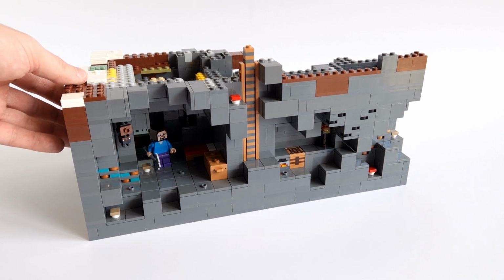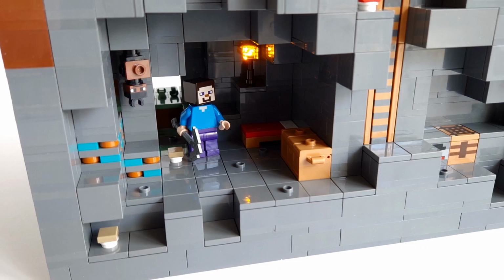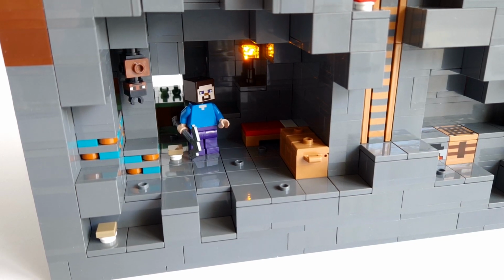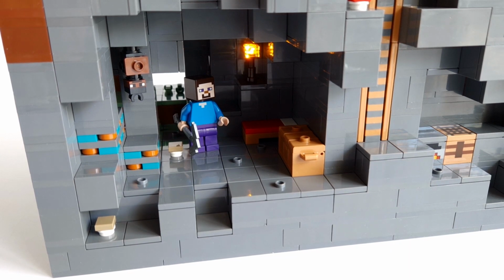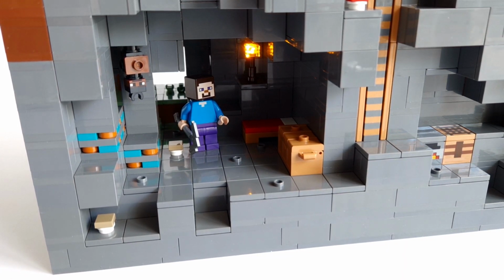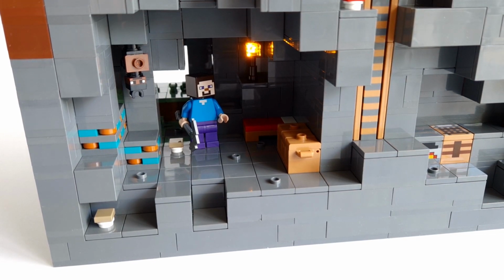Many steps later, I finished building the mine cave. Let's see what's inside. There is a torch that works. Next to it we have a bed and a chest, where we can keep our treasures. I finally managed to buy a few bat printed plates, so one took up residence in this cave.